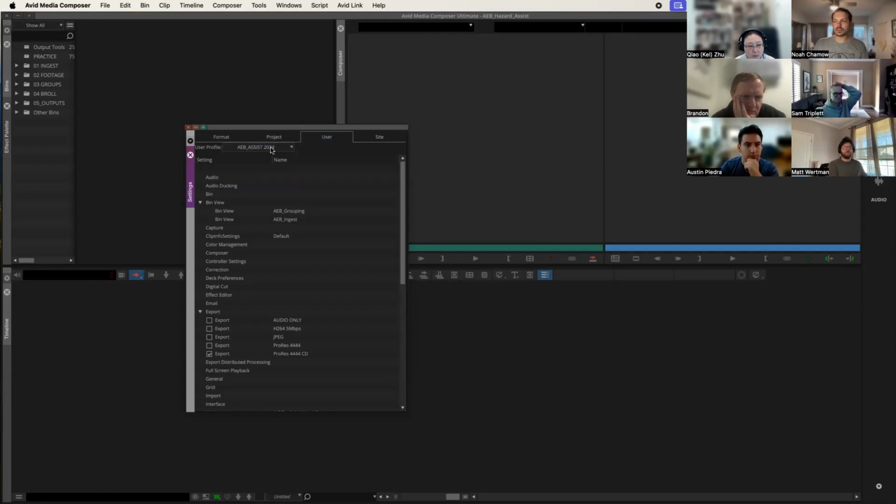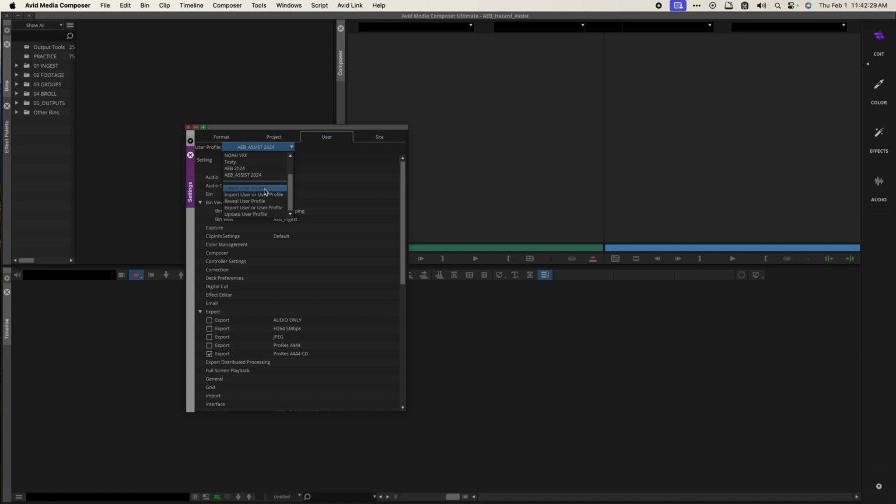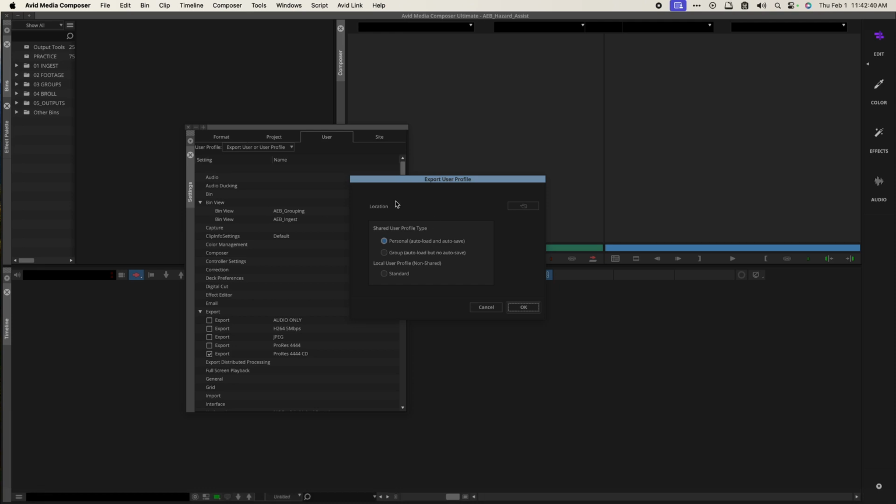That's just my experience. If you wanted to create a new user profile, you can do that from within here. If you want to export your user profile, you can do that by going through this process. I still, to this day, do not understand what any of this means. Shared user profile type.